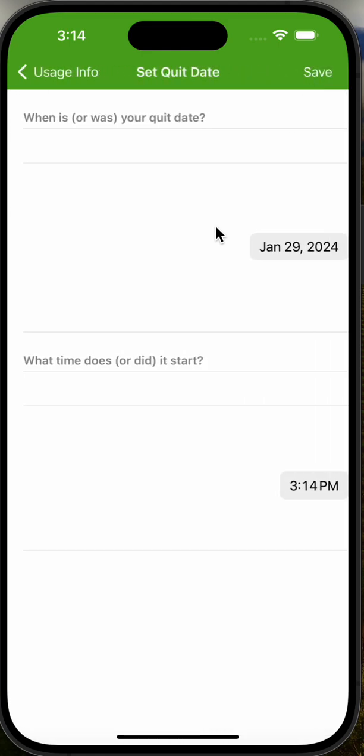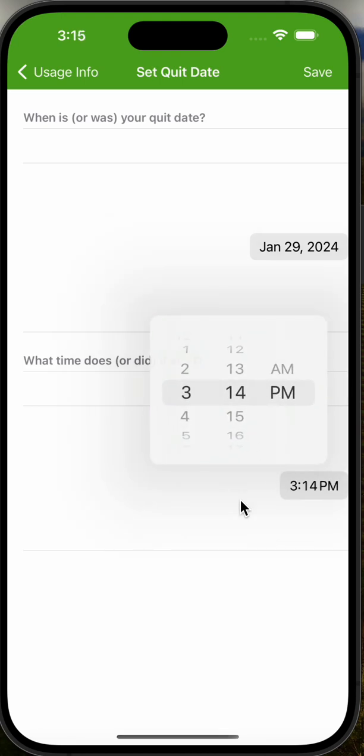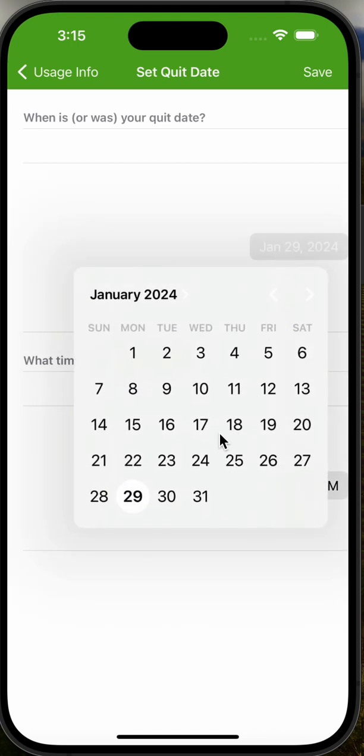Once you have all that information, you will then set your quit date. So here you'd have the specific date, and then you can also put in the specific time and change that up if you like. If you aren't quite ready to quit, maybe you're tapering down or something of that nature, you could even put your quit date into the future, and then instead of counting how long you have quit, it would be a countdown to your quit date.